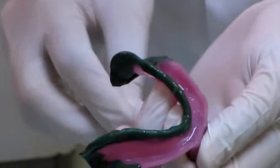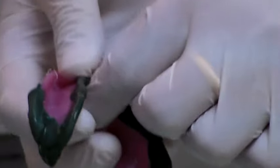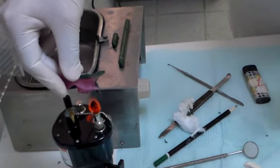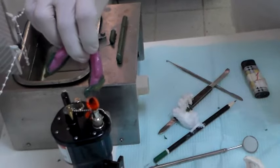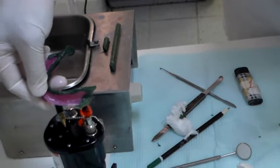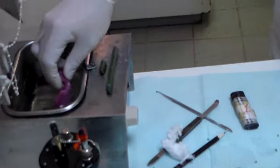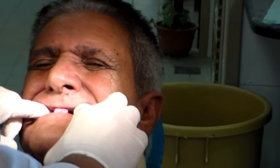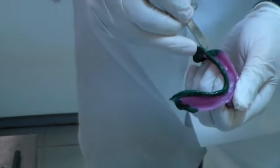And when I was trying to mold this, the patient had some pain from the anterior portion. I just relieved that. I'm going to soften this again, and I'm going to try to mold it again. Okay, molded it, softened it. One, two. Anterior portion, remove some excess.